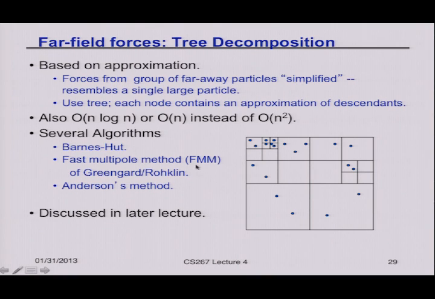And this was such a great idea. It's been rediscovered in various forms. The most famous and general version is called the fast multipole method of Greengard and Rokhlin. It was such a good idea that it got the two authors into 3 national academies. So we'll talk about how that works too. It's been incredibly useful for many fields, and we'll talk about that in a later lecture.